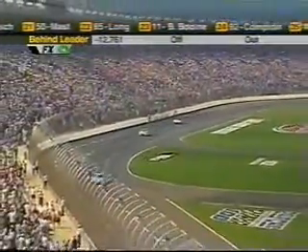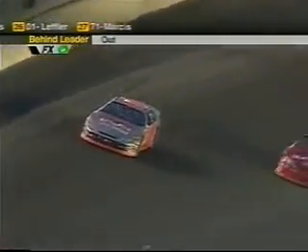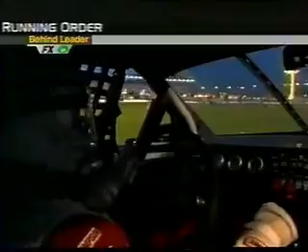The only position that matters right now is up front where the Blue Light Special is running — first place. Advance or go home. He's got a clean racetrack in front of him, three laps to go, and nobody closing. Trouble in turn four — that's Marlin, very slow at the top of the racetrack. I think he probably got a tire going down. He cut a tire down and couldn't get to pit road — probably from that little bump together with Mike Skinner.